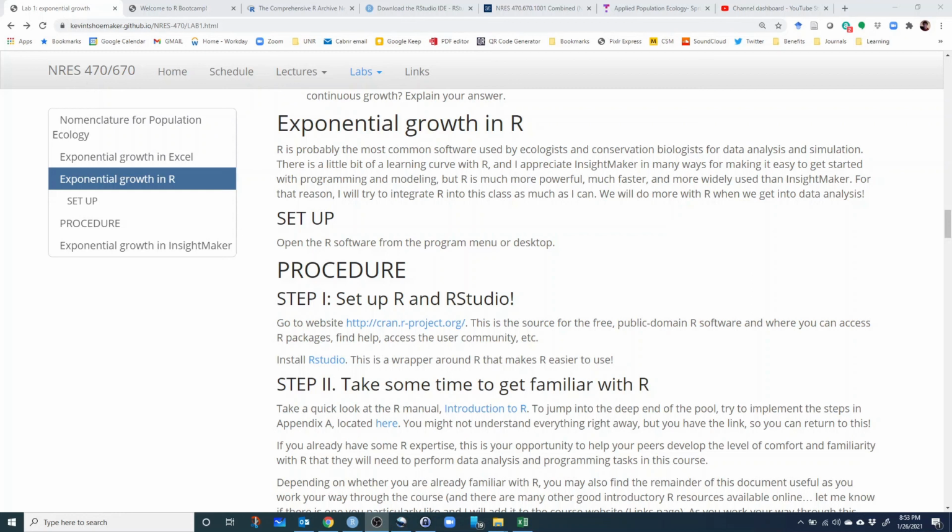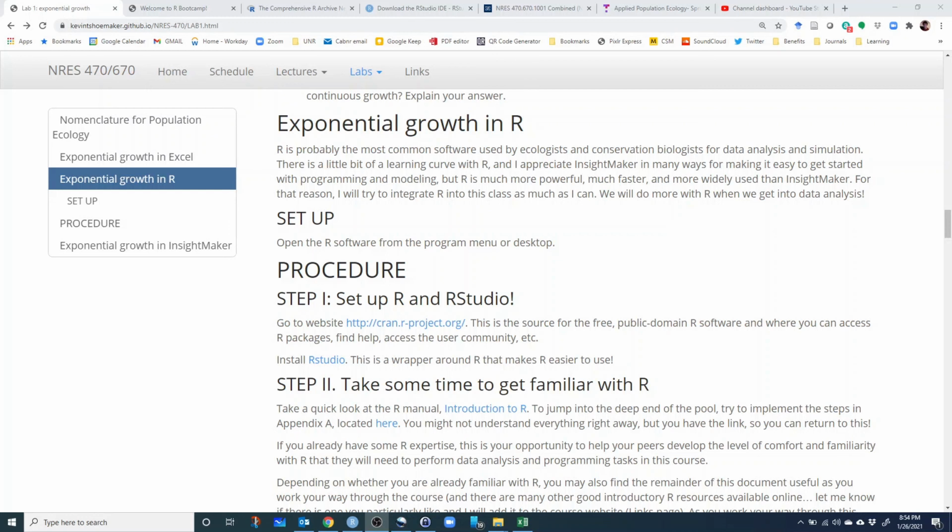So here we are. Let's do a quick intro to using R, and specifically using R for population modeling. And we'll have plenty of times to return to it, and don't feel too upset if you don't get everything right away. You probably haven't done programming before, so this is a big ask for you to do population modeling. We're going to ask you to do some simulation modeling right away for this lab. So we're here to help. Let us know if you have questions.